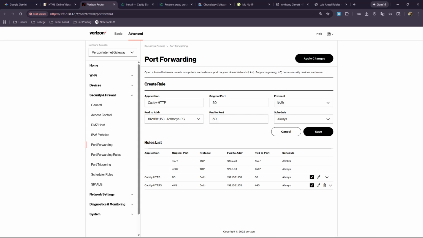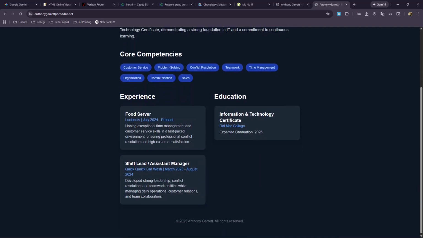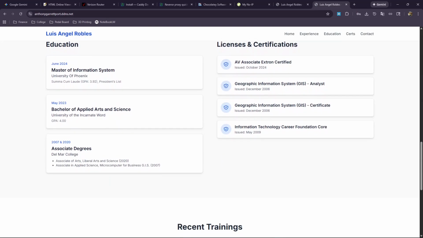I'm going to do the exact same thing with HTTPS, and I just labeled them separately so it helped me keep track. Of course, the port for HTTPS is going to be 443, and everything else is the same. You want to save this and make sure you apply these changes. After that, you should be able to see this on localhost and on your public URL that you just created. And that's it. If you check the website right now, it's going to have Robles' portfolio up, and that's only because mine's pretty small and his just looks way more cool.